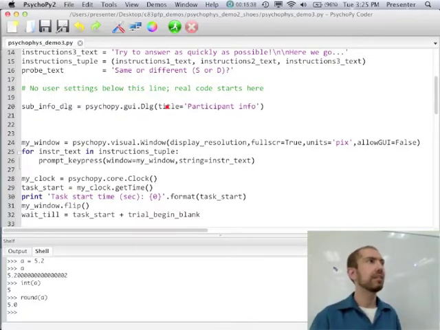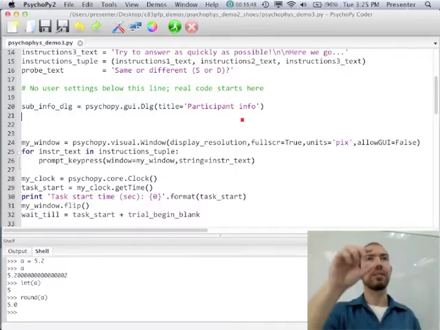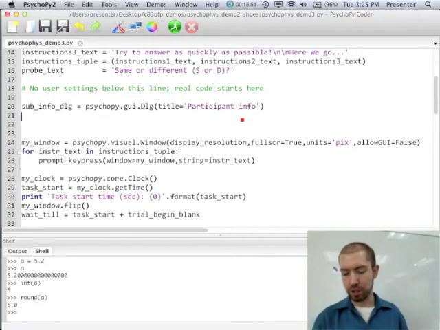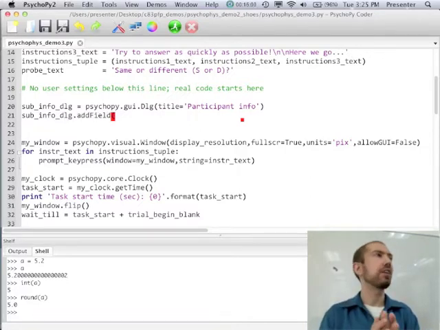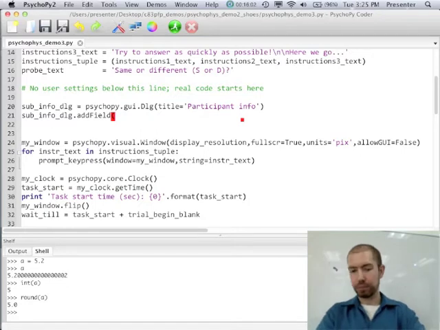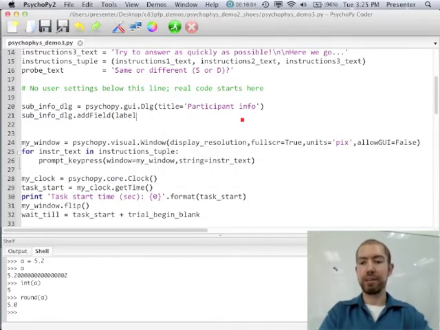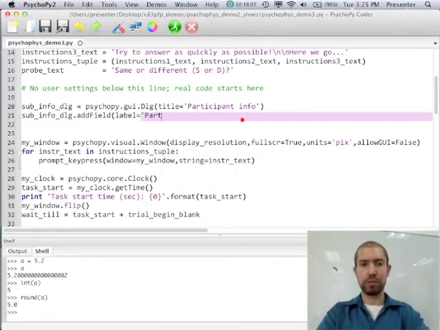That's going to create a dialog box object called sub info dialog, which so far is just going to be an empty dialog box called participant info at the top of the window. Then what we're going to have to do is add a field or two to this, like sub info dialog dot add field, and a field is just a text entry field, and we'll say label equals participant number.